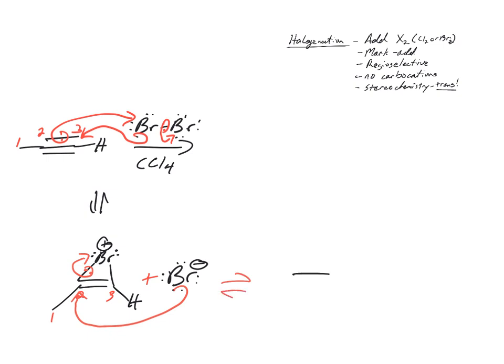You'll notice that we end up with the bromines on opposite sides of the alkene, which we predicted with our stereochemistry of trans. There are no carbocations, we've drawn all our lone pairs, and we've balanced our charge. Renumber the carbons to make sure we did this correctly. 3, 2, 1. That's the first addition of bromine.